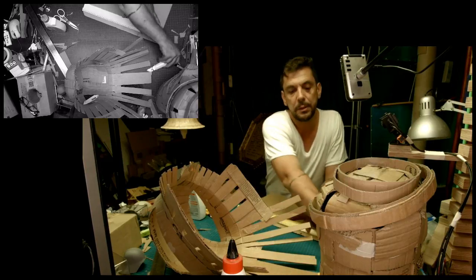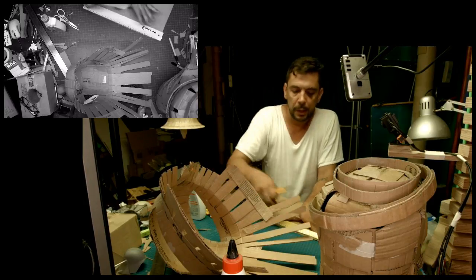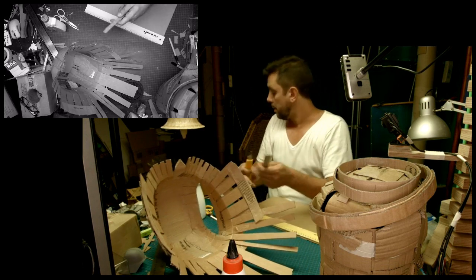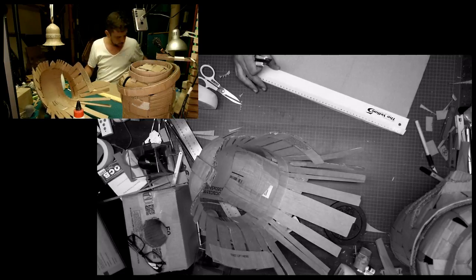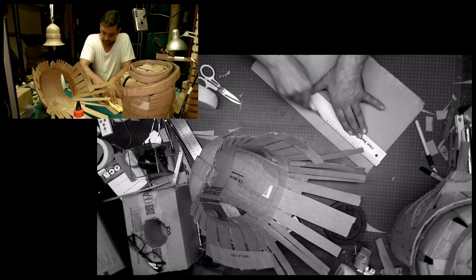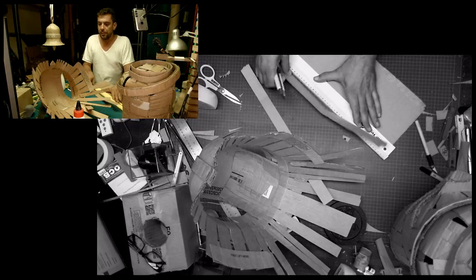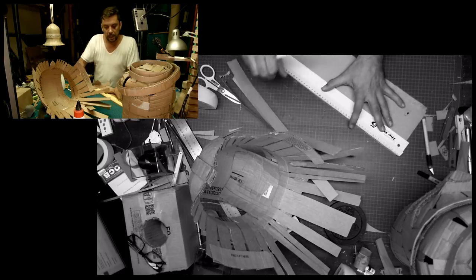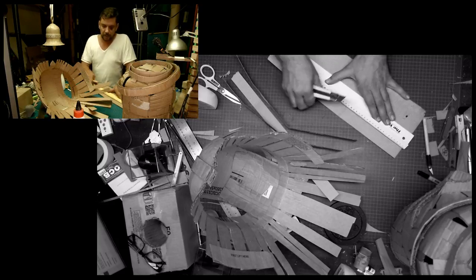Here I will just throw away the top part, or not the whole top part, but here there's just residue from glue. Wait, I changed the camera. Here there's residue from some glue stuff. And now I will prepare a few more stripes of cardboard with which I can finish off the curvature and the angling of the angled rim part of the helmet.